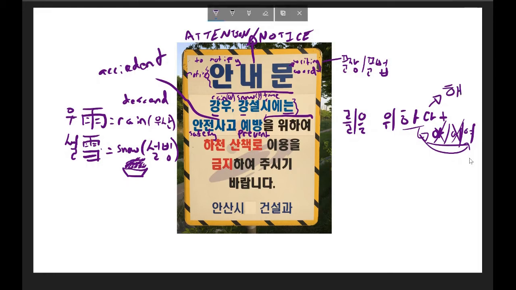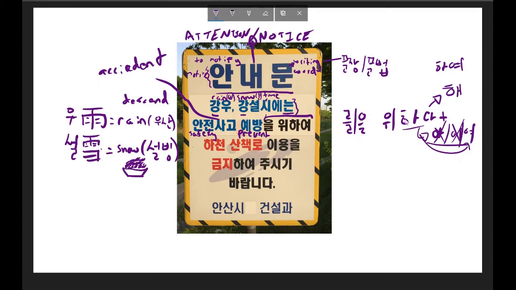However, in formal situations, it's actually more correct. This 해 is actually sort of a contraction, and the real way of doing it is saying 하여. They have the same meaning, but in formal situations you're likely to see 하여, while in everyday situations or even in books, you would most commonly see 해. But they actually have the same meaning.